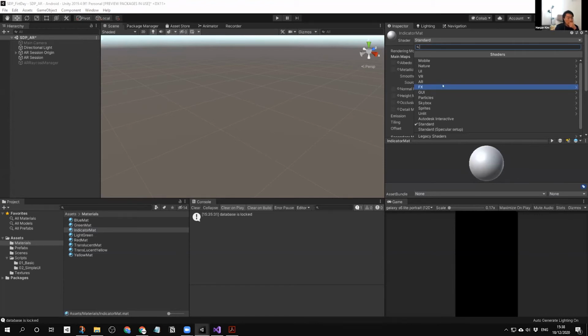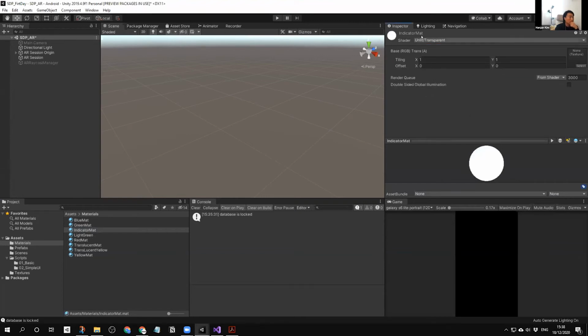Here, Unlit Transparent. There you go. And for textures, drag and drop the indicator to here. Now it is a transparent material with this shape.